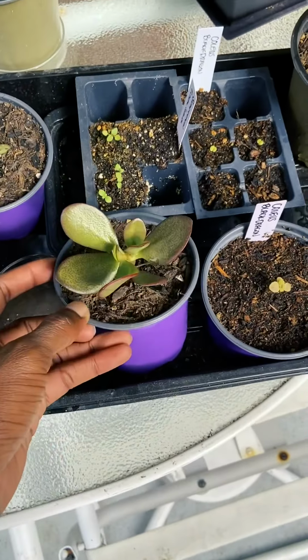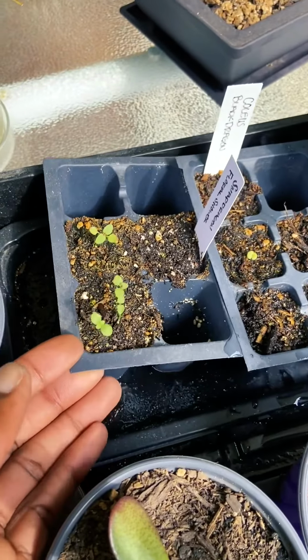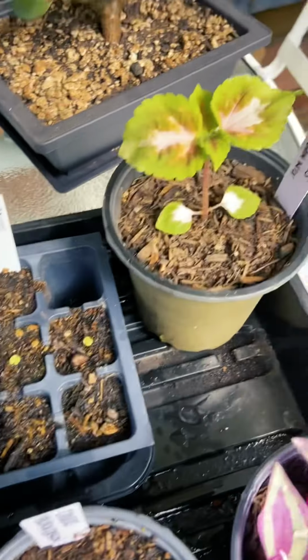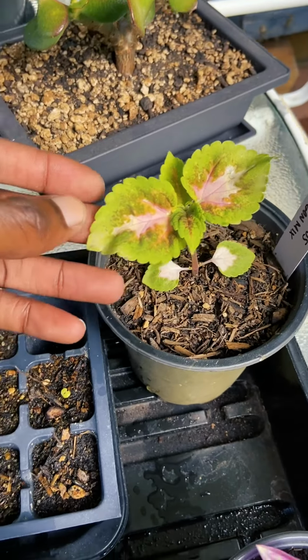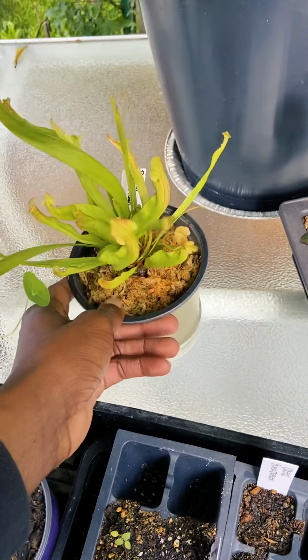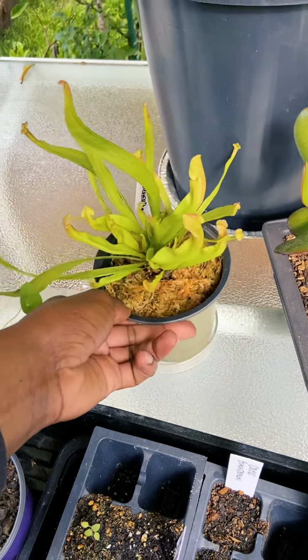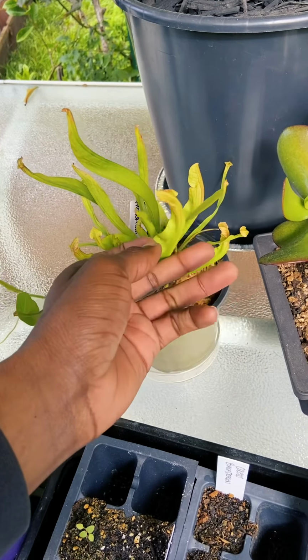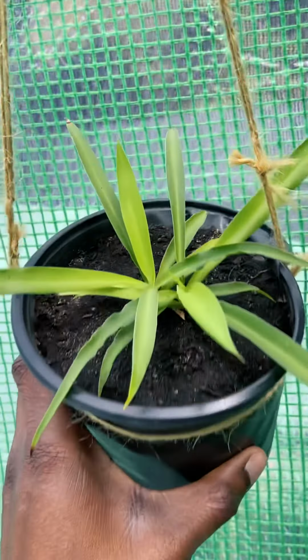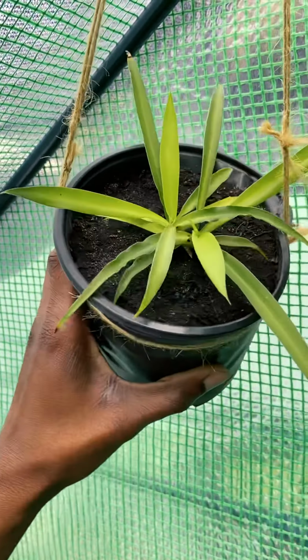Then another piece I'm working on. Got some more snapdragons down here. Some coleus, which is the dragon mix. Some more wandering Jew. I'm trying to bring this back, but it is a pitcher plant native to the Americas. So I'm trying to save it once again. And then also one more spider plant I forgot about. This one I'm hanging up in the original greenhouse, seeing how it's gonna turn out. It's been doing pretty good.